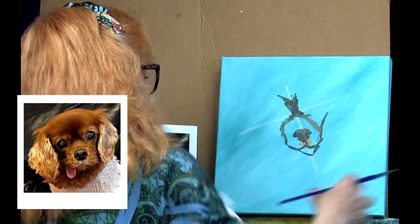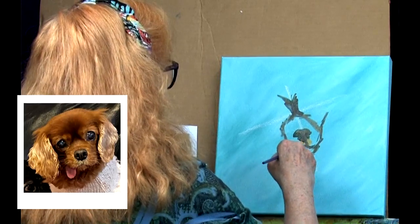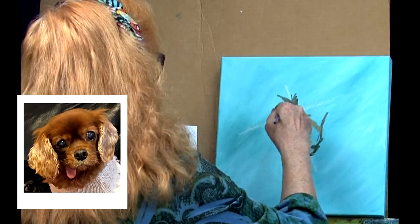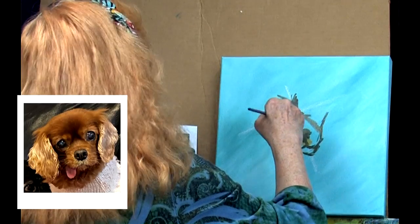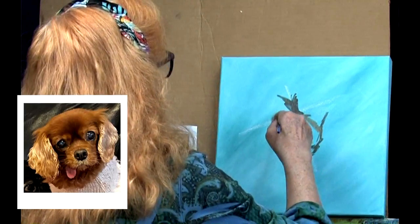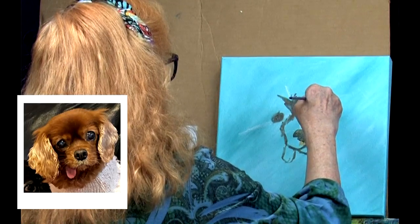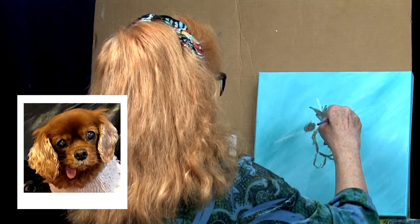You just want to pull it the other direction every time. Every time. And then here's the little tongue marking right here. Okay. So now I have this little eyeball that will sit right about there. And let's see, I'll make it a little darker. And then here's another, let's see, I'll go up here, and then here's the other eyeball. Nope, let's see, 1, 2, 3, it's over here.